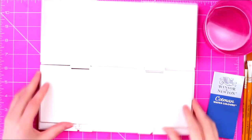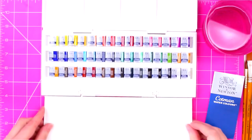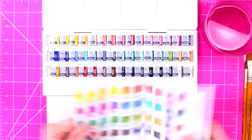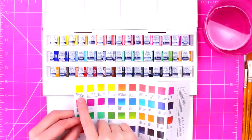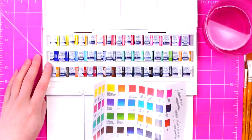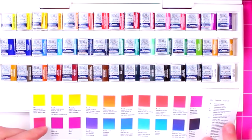Let's see. Oh, it comes out. So it folds out. Oh, look at all the colours. Is it in the same order as this? It starts off with lemon yellow. Yeah, that one's lemon yellow. And then let's see, what's the end one? White. Oh, they're all in order. That's amazing.